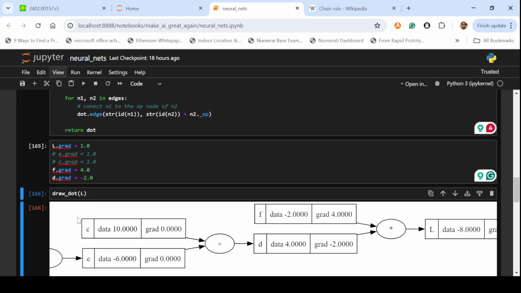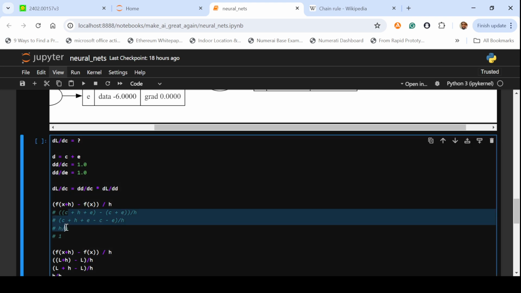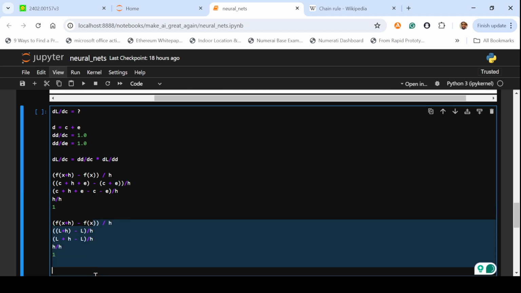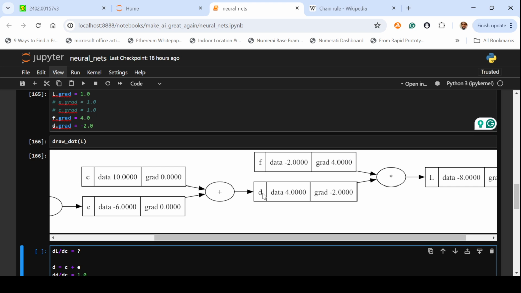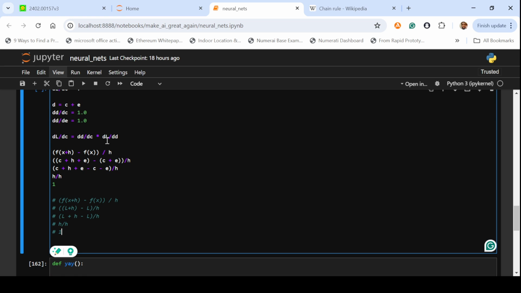We know the local gradient, the dD over dC, which we did here. The local gradient here, the dD over dC, is 1. But the global gradient for it, which is the dL over dD, is actually 4.